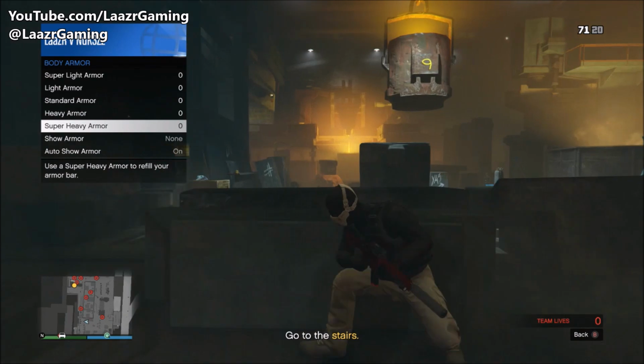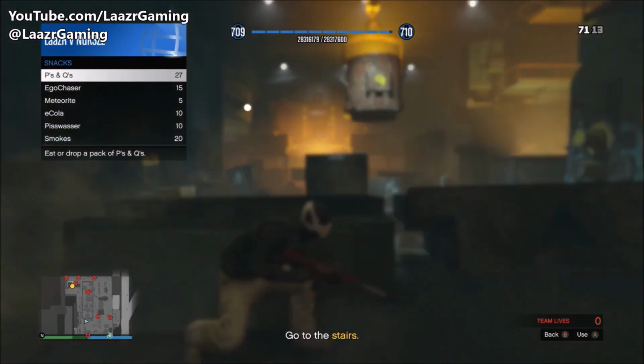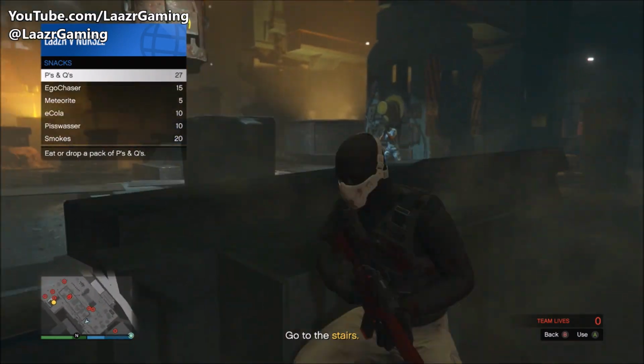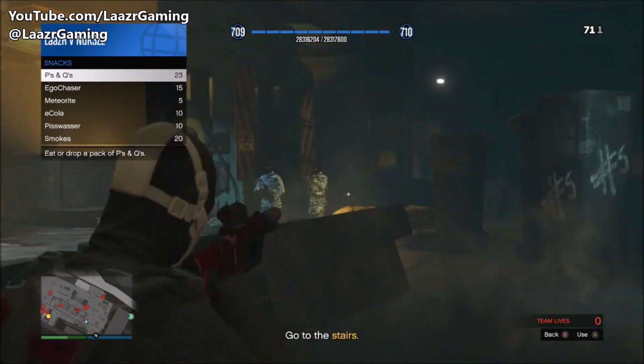So if you are playing in a group of 4, there will be 2 on each team. You do want to get one of you to wait at the entrance of the foundry, just so you can be picking off one of these guys every time they try to come from behind.